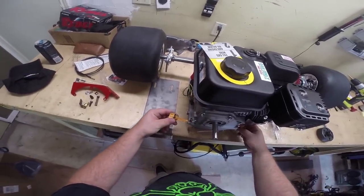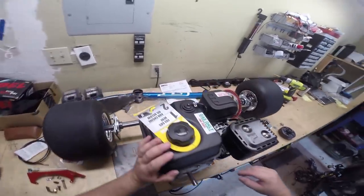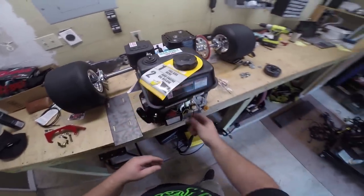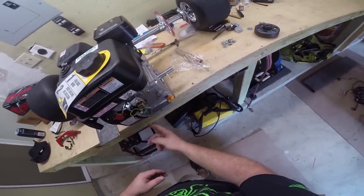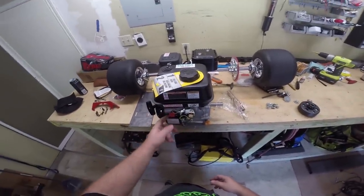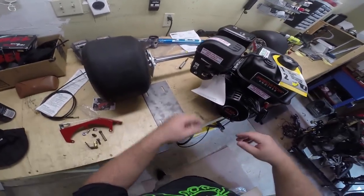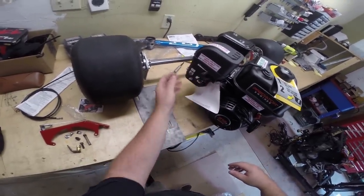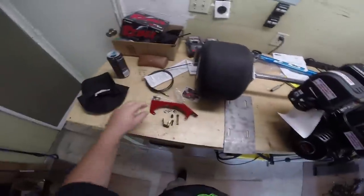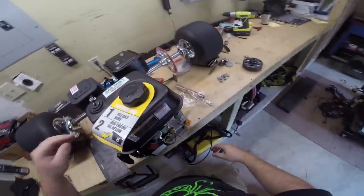Now this has two dipsticks — and there's a little bit of oil in there but we're going to add some. As far as anatomy goes: here's our gas tank, here is our air filter and carburetor, here is our exhaust. Going around to the side — this right here is your low oil circuit. A lot of people remove it but I'm going to leave it in place because I want the engine to turn off if there's low oil. Here's your emergency on/off, here's your pull starter — feels nice and healthy.